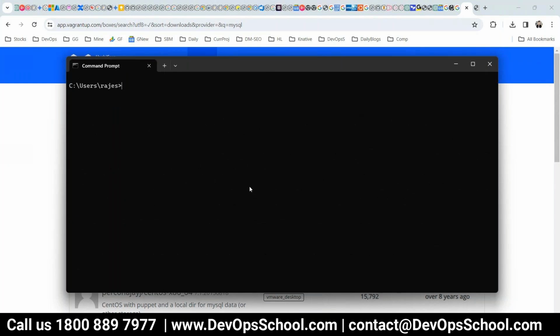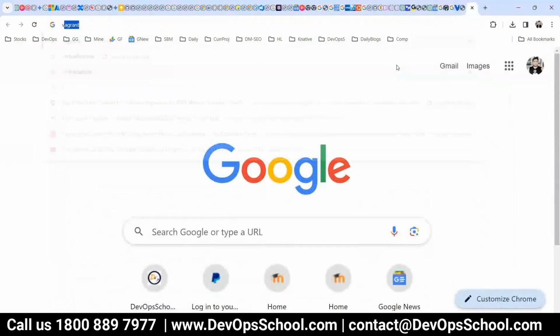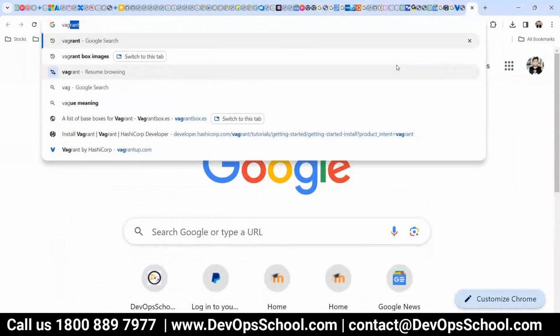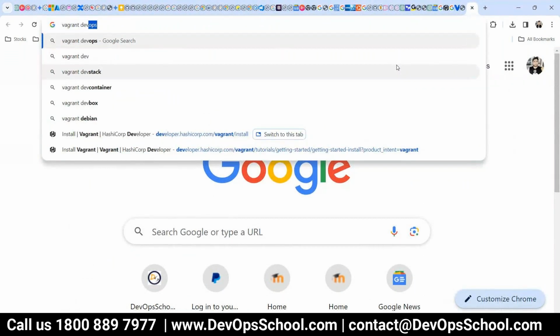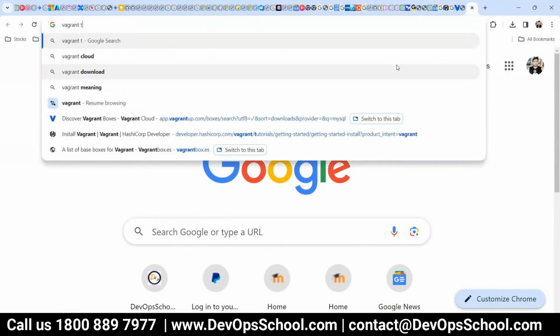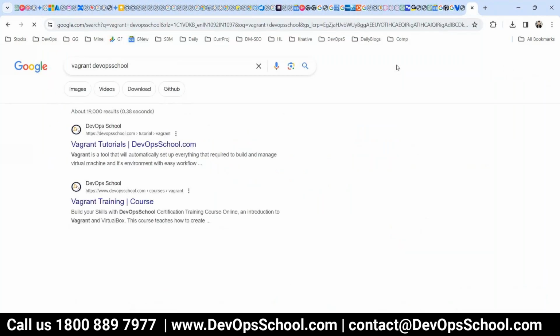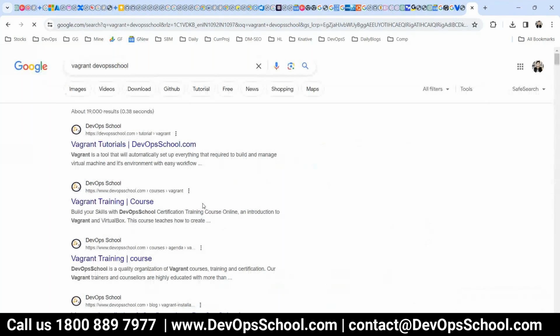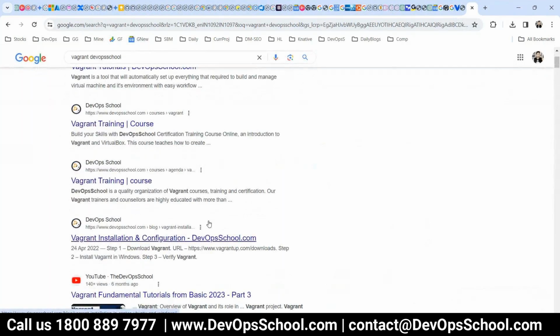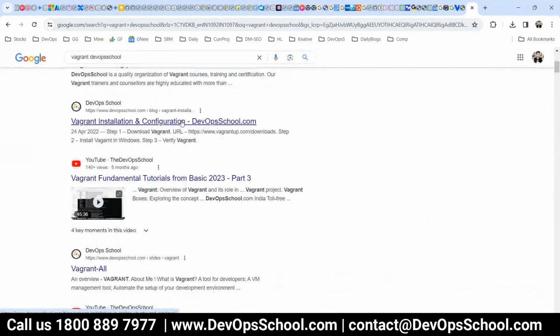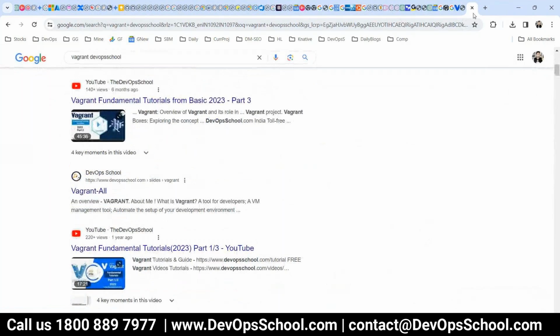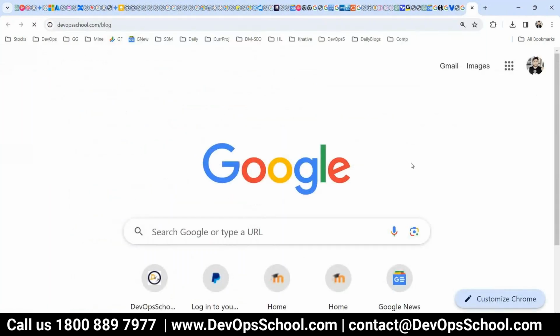You just need to remember a few flows. Let me tell you, Vagrant tutorial, Vagrant debugschool. Okay, just a few commands I want to teach you, and that you need to remember. There are so many, so I'll just go for this one.